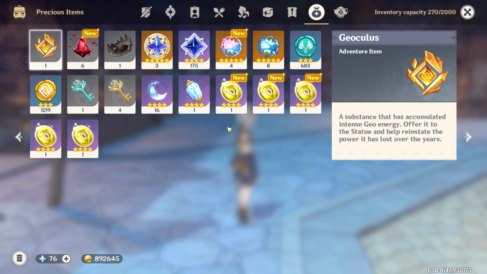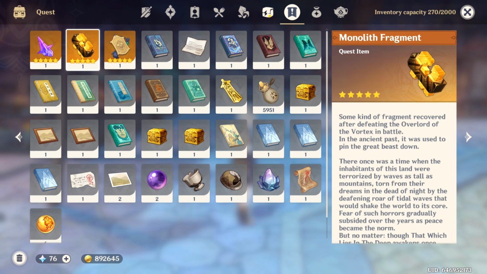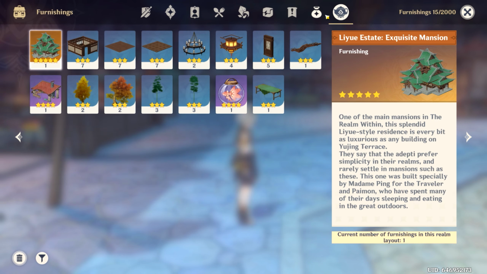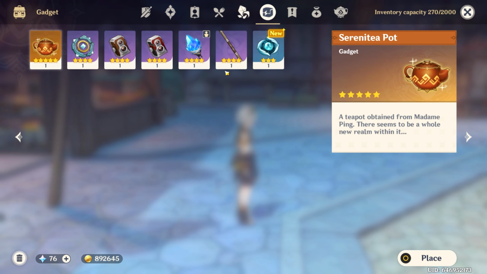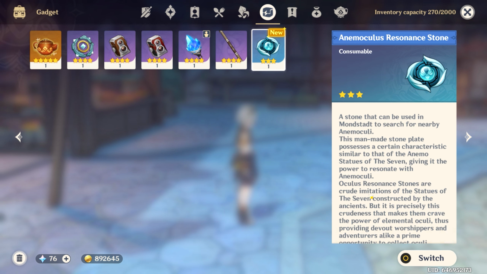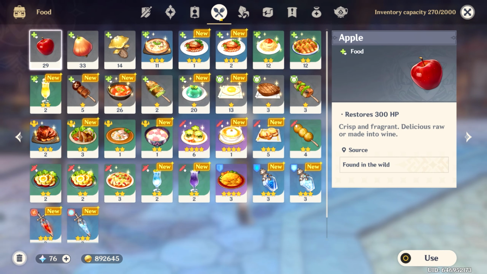Where was that? I used it. It said I should be able to now craft the warming bottle. Does it now show up as a quest? Or something? No. It's not in the teapot place. It's not here anymore. This, a resonance stone. Used to search for Immaculate. Oh, that's right. I forgot about that. I could be using that, but I am not. Is this it? No. Parametric Transformer. Maybe you have to forge it. You have to forge it? Look at that. I got some drink recipes. That's cool.